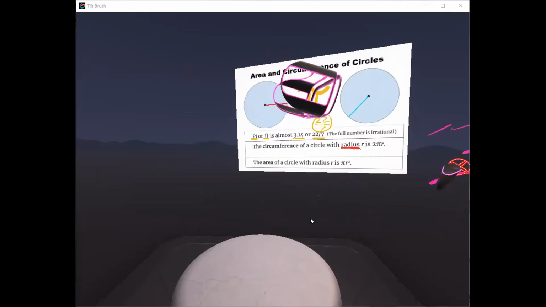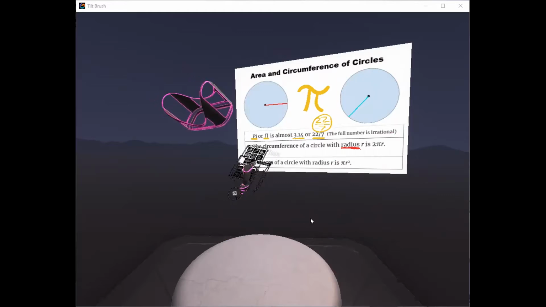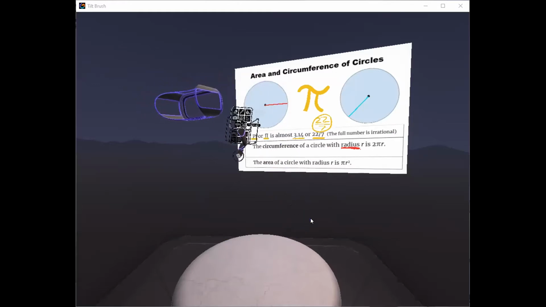Now, what is pi is kind of a good question. Pi is a ratio. Why did we even invent pi in the first place? Because when people were working with circles and doing math, we noticed that the diameter of a circle, which is just two radiuses, right? One radius is here to here. If I add one more radius, it's like there. So two radiuses is a diameter. The diameter of a circle is a straight line through the center of the circle.